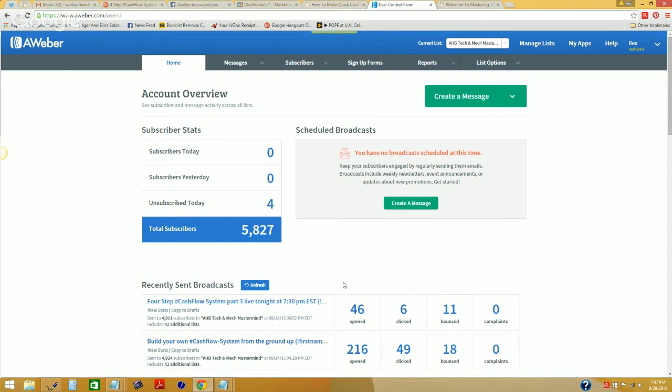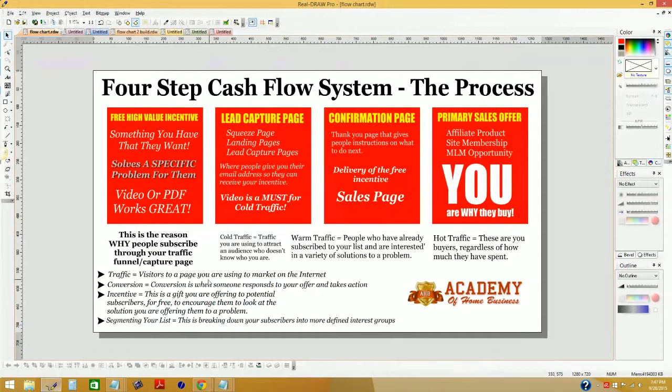If you have an automated email series that's going out to people, continuing to deliver on the promise that you made to them when they subscribe to your list, there's going to be a percentage of that conversion that comes through that as well. And when I'm talking about getting conversion on your front end, that's exactly what I'm speaking of.